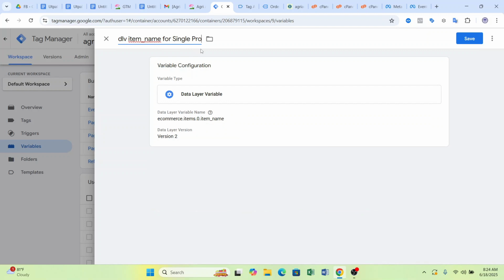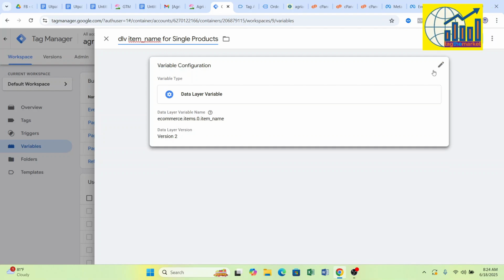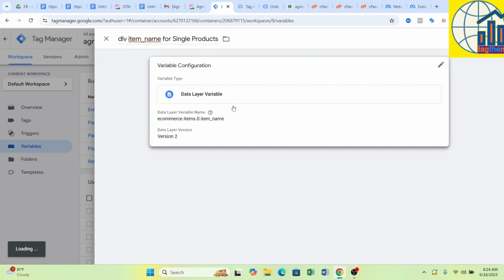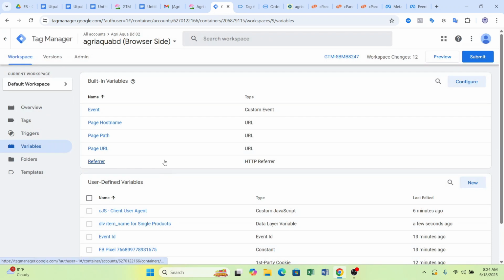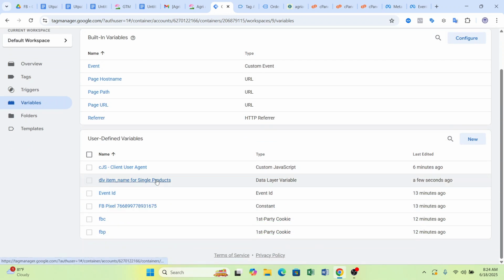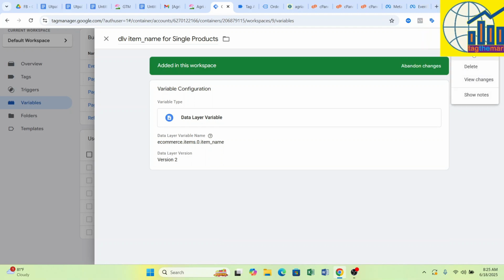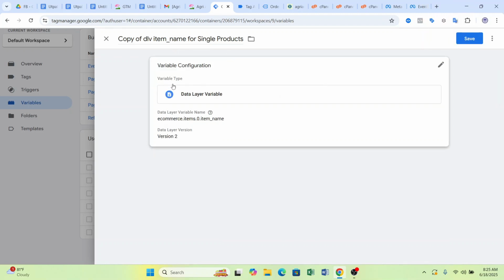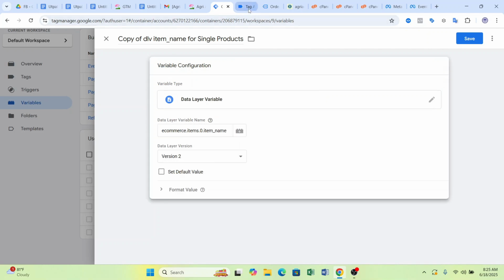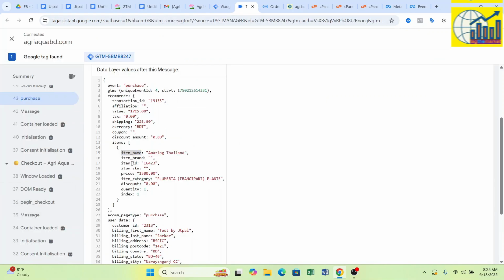For single products. Okay, fine. So I have saved it, and let me copy it for other variables.